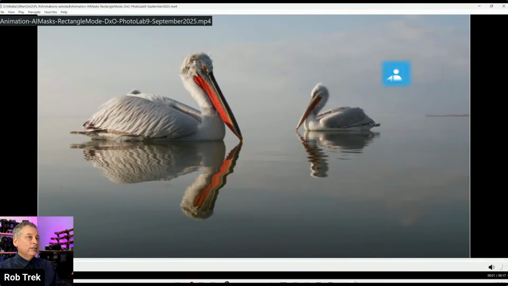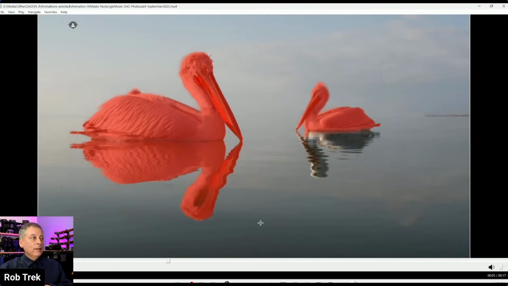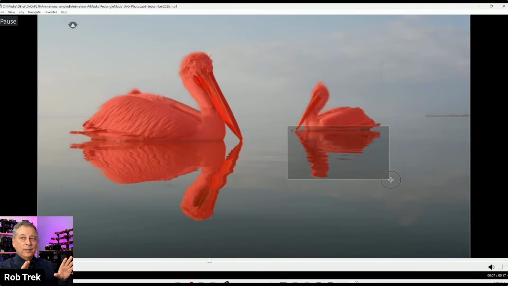And then finally here, it's just again subject to text. They're going to select animals this time, and you'll see that it selected both animals at the same time. And what they're doing here now is selecting the reflection of the animal because that wasn't automatically selected. But the AI is very, very quick and snappy, and it just selects all the animals or all the people, or if it detects a subject, it'll just pick that subject, whatever it is. It's pretty amazing.